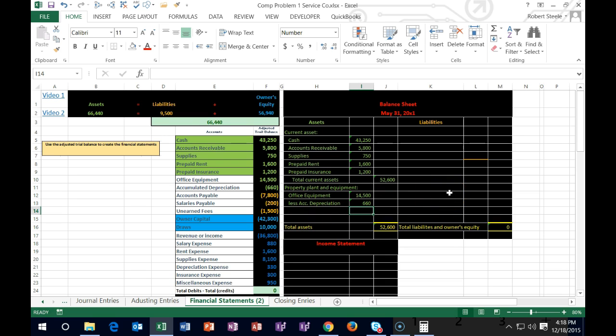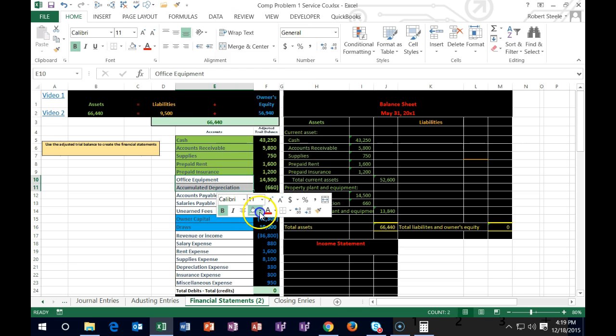Okay, so then we're going to have the total property, plant, and equipment. And I know it's taken over a little bit there, but I'm going to do this with a formula. Once again, we're going to say the 14.5 minus. So make sure you get the minus. It's got to go the right way. It's got to be minus this 660. And then we will come up with this 13,840, which if I highlight these two, 13,840, that's correct. We found a home for these two now.